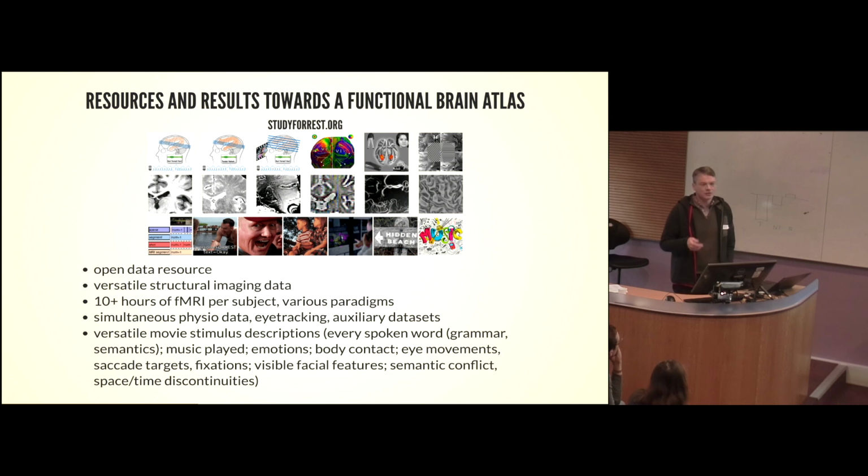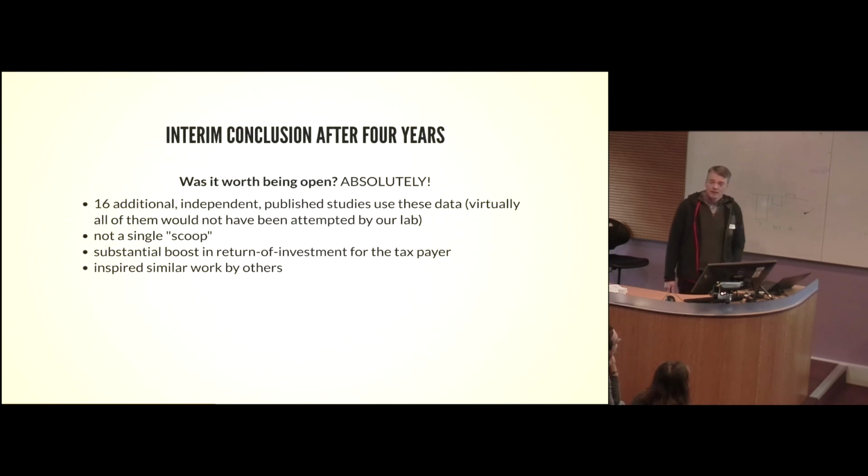It's written with frustration, underdetermined descriptions, and so on. So the question is, where are we 4 years after the project, and was it worth being open and going into the open? As of this point, we have 16 additional independent published studies that use the data, and virtually all of them are pursuing questions that we would never have asked. So not a single one of them is a scoop in any sense of the word.